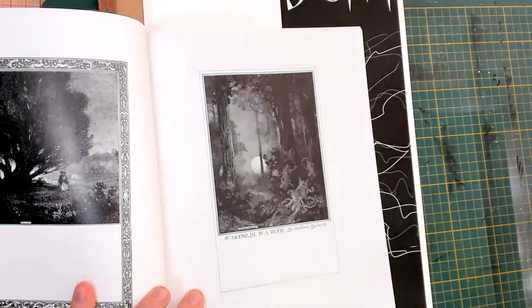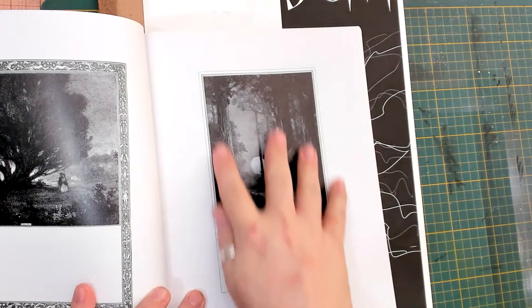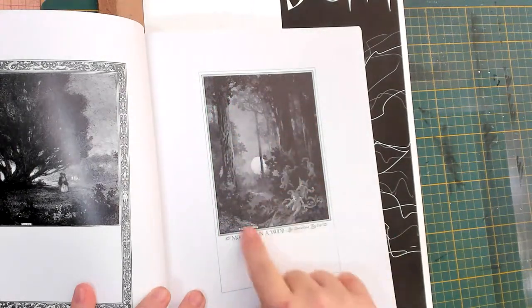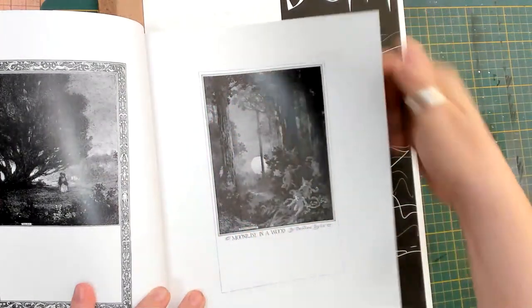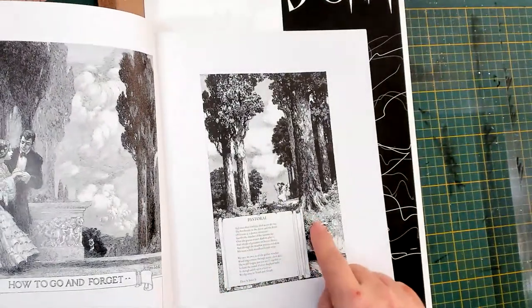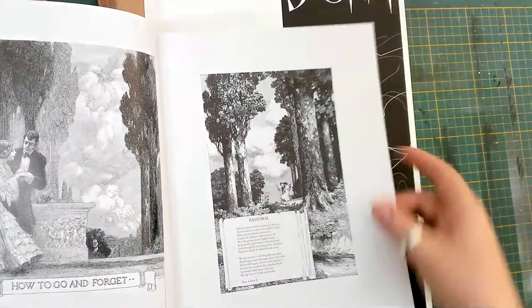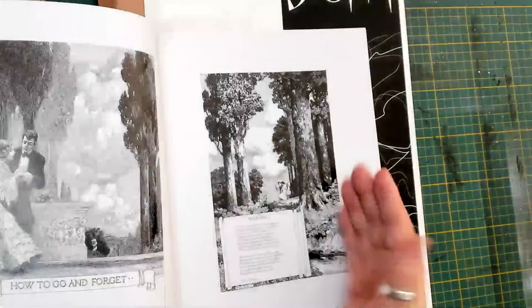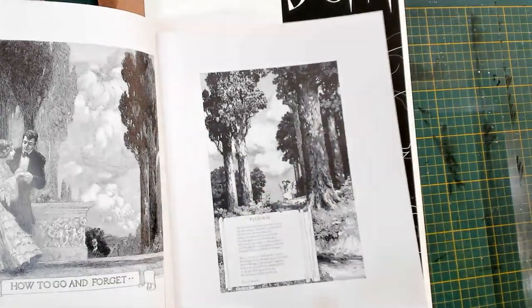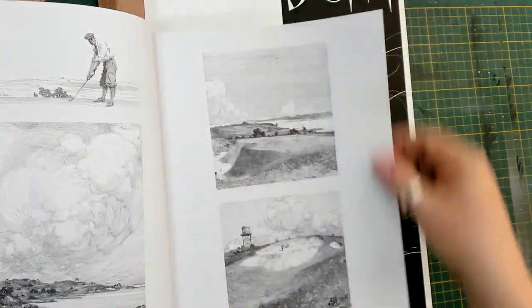I wish you guys all could get a copy of this, because the level of dark line work here is incredible. And I think some of these are reproduced from the printed books and not the originals, because they actually have the type on it. Unless he drew on large pieces of art with the type on it already. I don't know how you do that with the technology they had then.